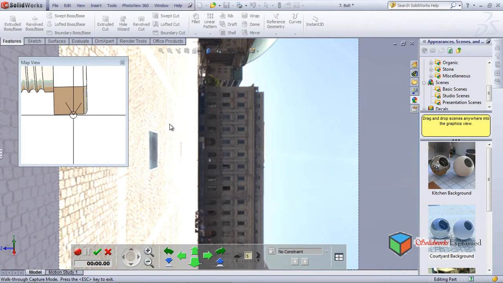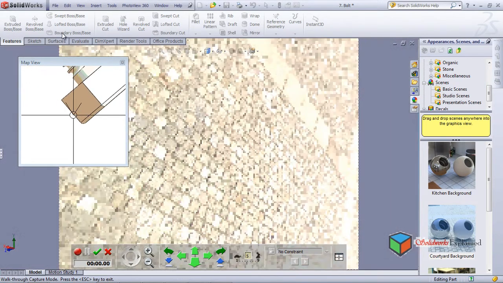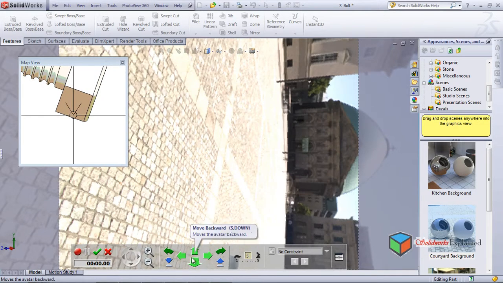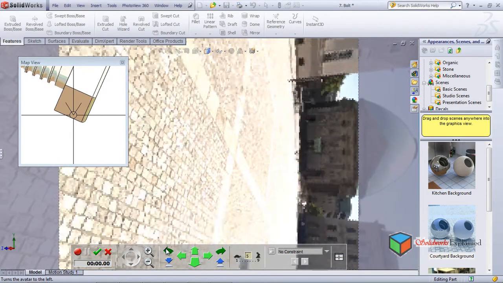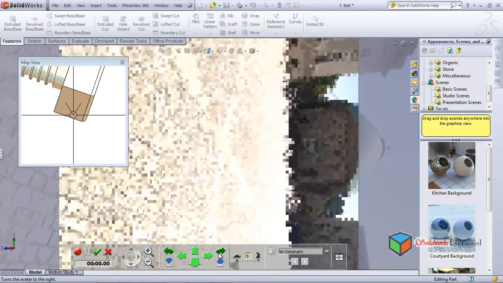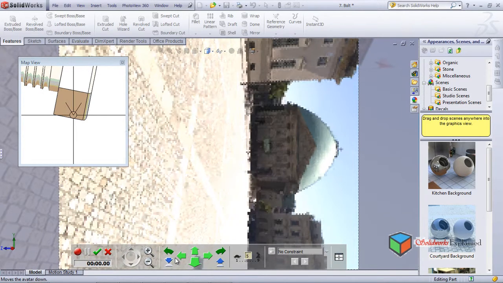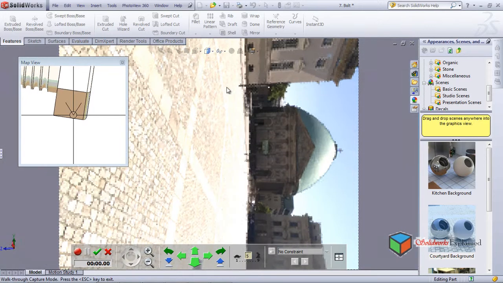I want to see my part which is being placed on the ground. And this is like, what if I start moving towards my part? I move towards right. And this is how I move up. And this is down. This is up.